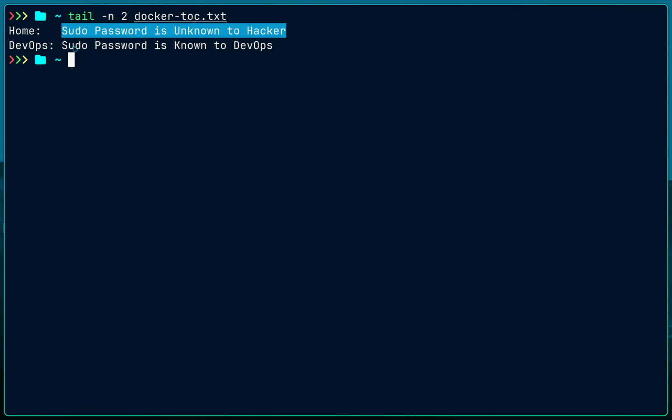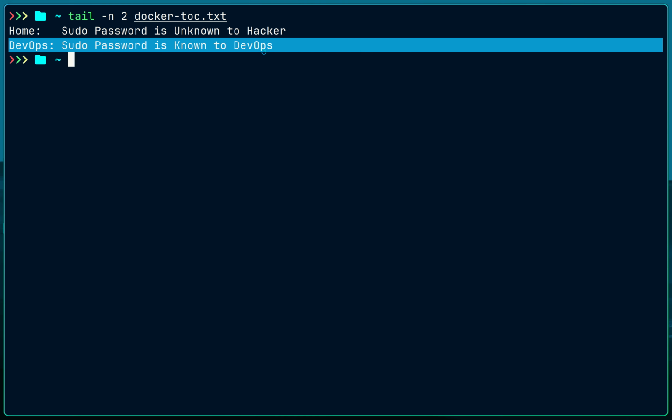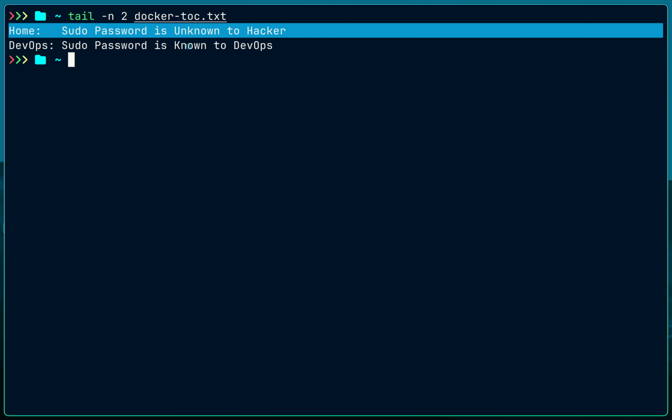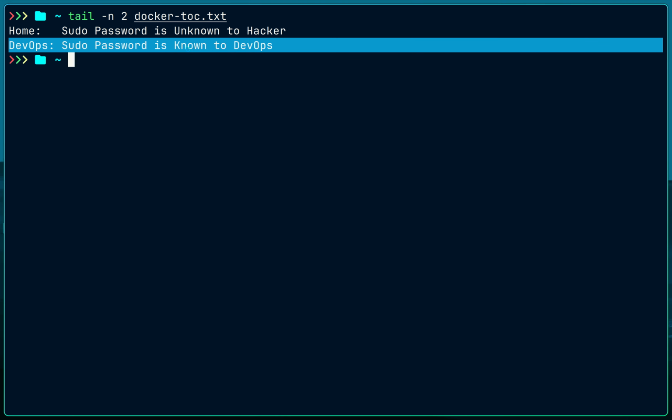But if you are in an organization, you have a DevOps engineer, you add the DevOps engineer to the sudo group, that means the sudo password is known to the DevOps engineer. Now, if the DevOps engineer knows about these privilege escalation vectors, he can use his password to get root privileges on your system, even though he's not part of the Docker group. So it gets a little complicated. When you're a single user, it does not really matter. But in your organization it gets a little complicated.